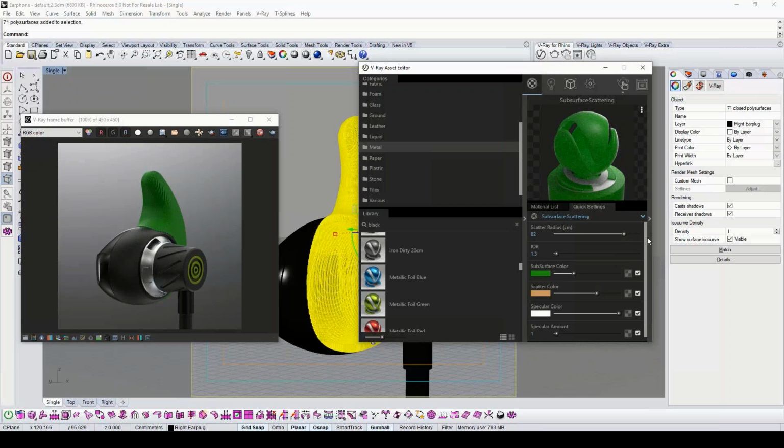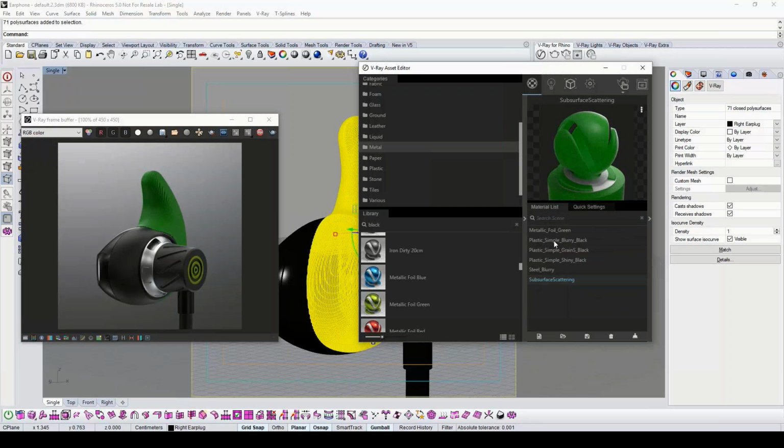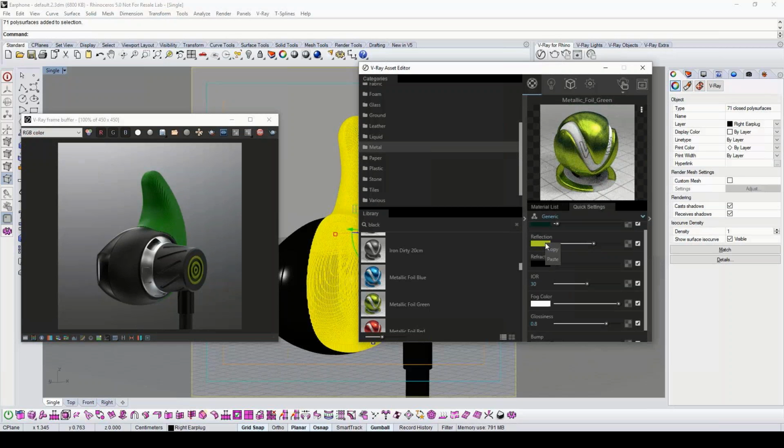The target symbol on the end of the earbud is still a different green color. And let's say I'd like to make sure to match that color. You see it's kind of an olive color. I can actually copy the color out of this material, switch to the other material, and paste it. So I'm going to paste it into my reflection, and you'll see it actually changes in the frame buffer as well. And then I'll make sure that is a little bit lighter to match the other green material.